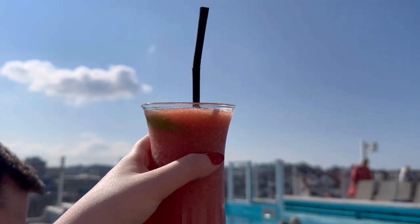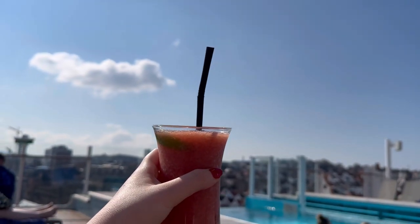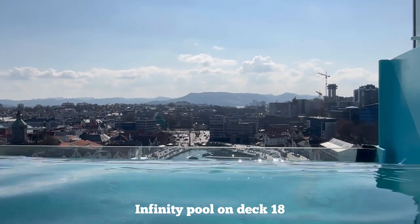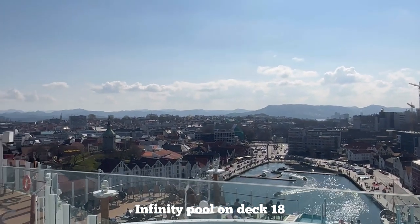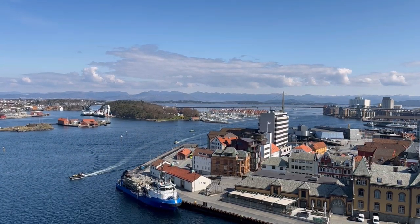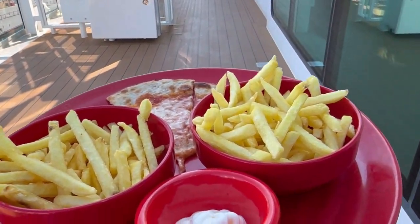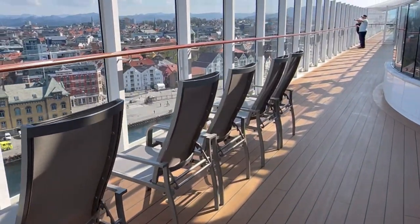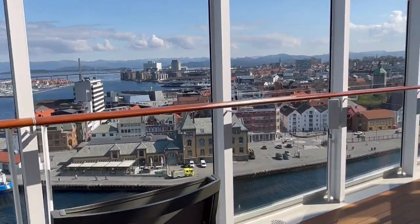The sun's out and that means it's time for a cocktail — to be honest I'd still have one if it was raining. There aren't any food places by the infinity pool so don't be scared to go somewhere and bring some food back. It was also at this moment that I realized we didn't go to McDonald's — disappointing.